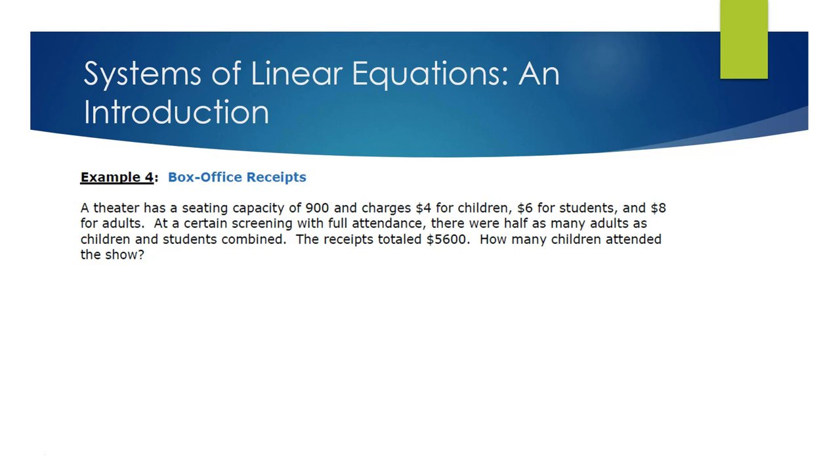Or you're saying that this was describing an impossible event, which can happen, but usually for application problems, that isn't the case. The only thing I'm going to give you a hint on, and I'm going to give you a chance to run through and solve this really quick, is that there are three different things here. You're given information about children tickets, student tickets, and adult tickets. Ultimately, I want you to figure out how many children attended the show. So it's not asking you to find how many of each group attended, just the children.